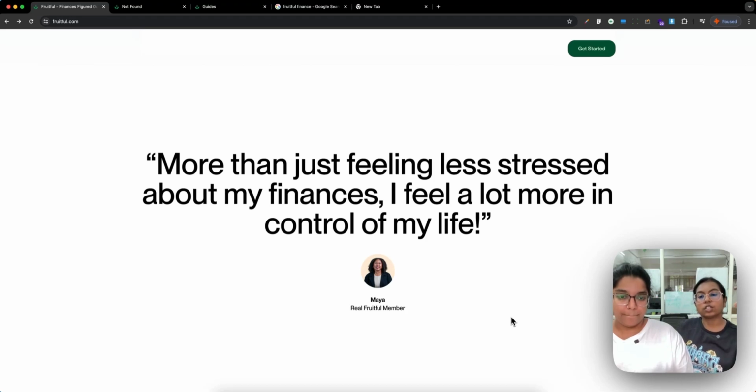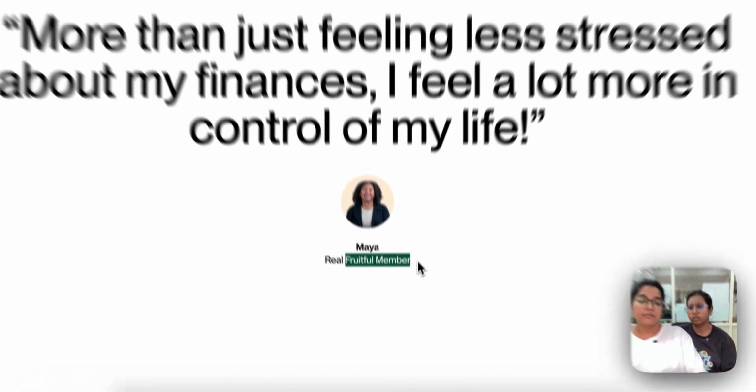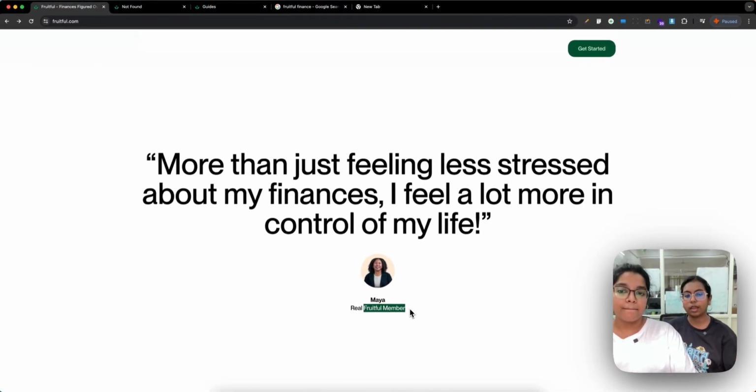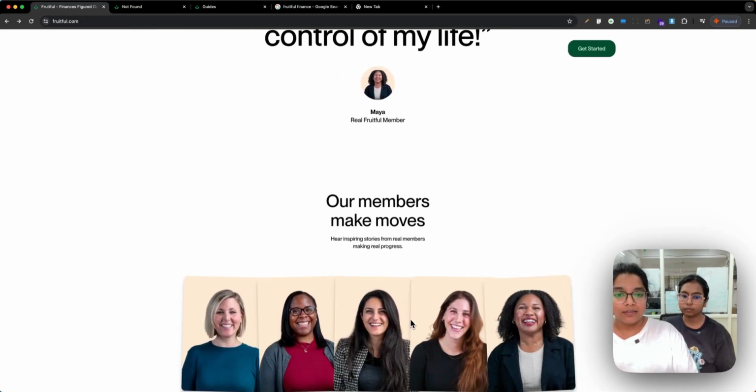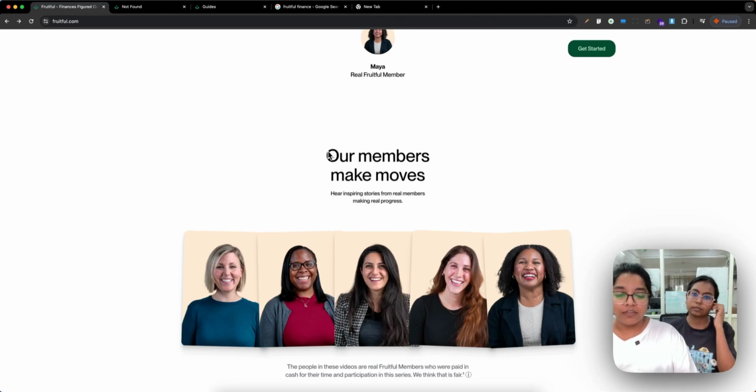Following up from the illustration where we start talking about membership benefits, a very key word that they're using here is members and not clients or customers, because here easily it could have been real Fruitful customers or clients, but the fact that you become part of something larger like a community, that's what they're trying to build here also. So a lot of human touch and a sense of belonging comes from that rather than just calling them customers or clients. And also instills a kind of FOMO in you, like you also want to be part of the community, you also want to be a Fruitful member. They've managed to very cleverly bring about that feeling in their prospects as well.